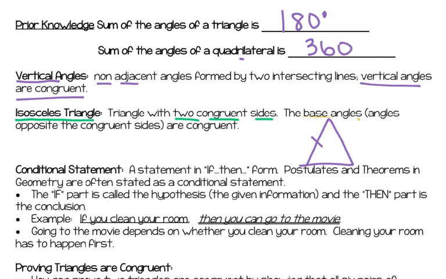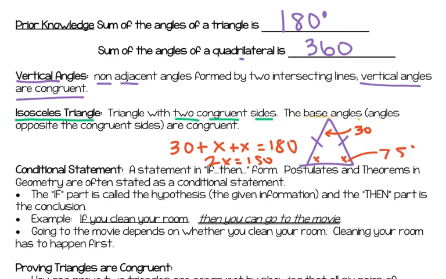Another thing that I could do with that is if I knew that this was 30 degrees, since I know all of the angles add up to be 180, I know that 30 plus, if I call that x, then I have to call that x because they're the same, would equal 180. And so I can set up an equation so that I can find out what each of those other angles is. So I'd subtract the 30 from one side, I'd have 2x equals 150, I'd divide both sides by 2, and so I'd get x is equal to 75 degrees. So both of those would be 75 degrees. So the fact that the base angles are congruent in an isosceles triangle is a very important characteristic.